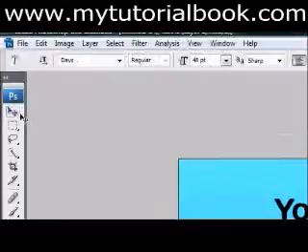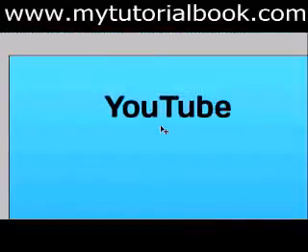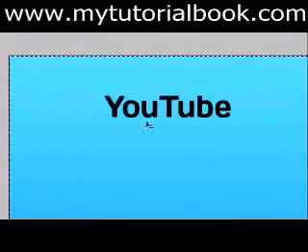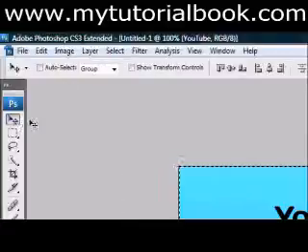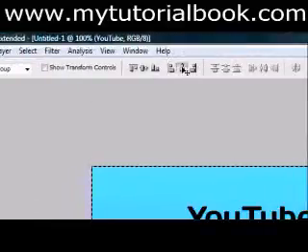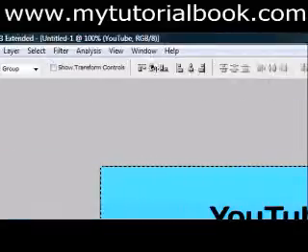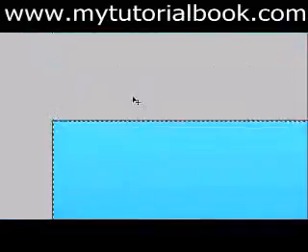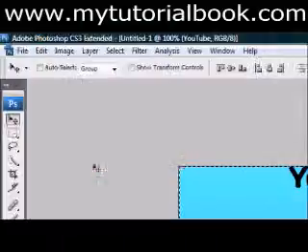If you want to drag something into the center, you go onto the arrow, press Ctrl A, and you should get marching ants looking something a bit like that, running across the sides. Then go to the arrow, make sure it's on the arrow, press that, and it centrally aligns the text. If we want to vertically centrally align it, we do that, but if we want it to the top, we press that.